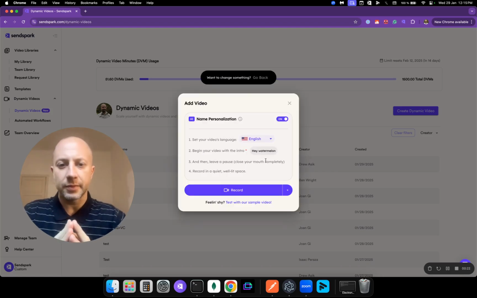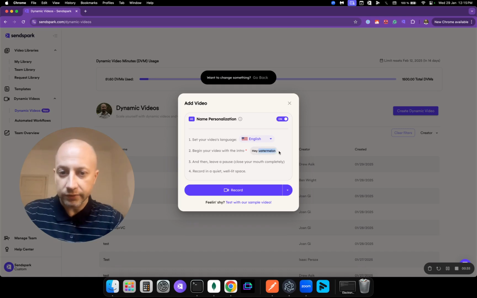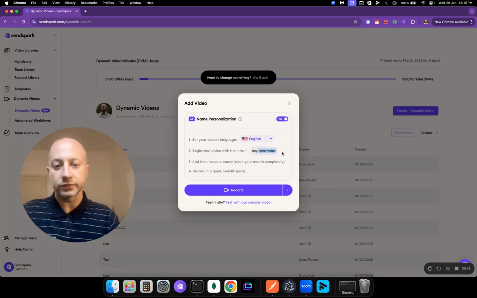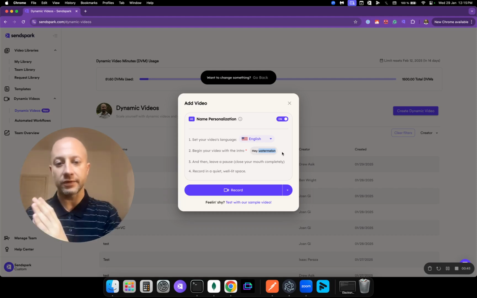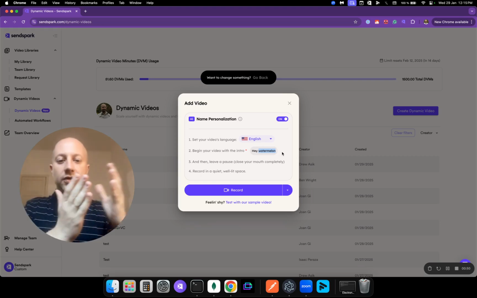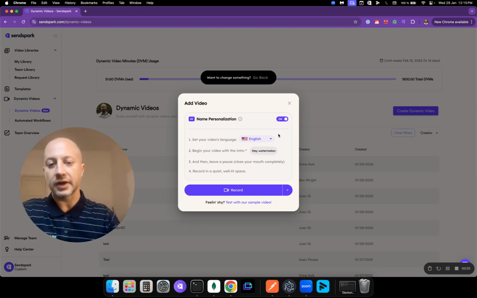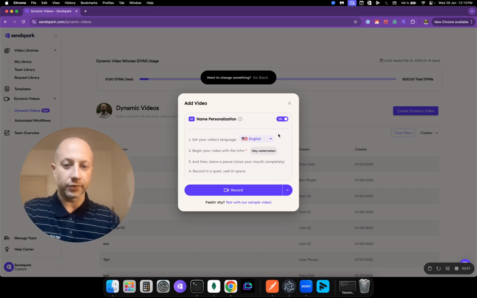And for the ones that are making a dynamic video campaign for the very first time, you should know that we have a feature called AI voice cloning. So if you haven't seen this before, basically with the help of AI and a keyword, which is right here, watermelon, we'll actually use that so you can replace that one and add names, and add multiple names actually. So basically you record one video and you personalize it with this AI cloning system, and you can produce multiple videos with it.